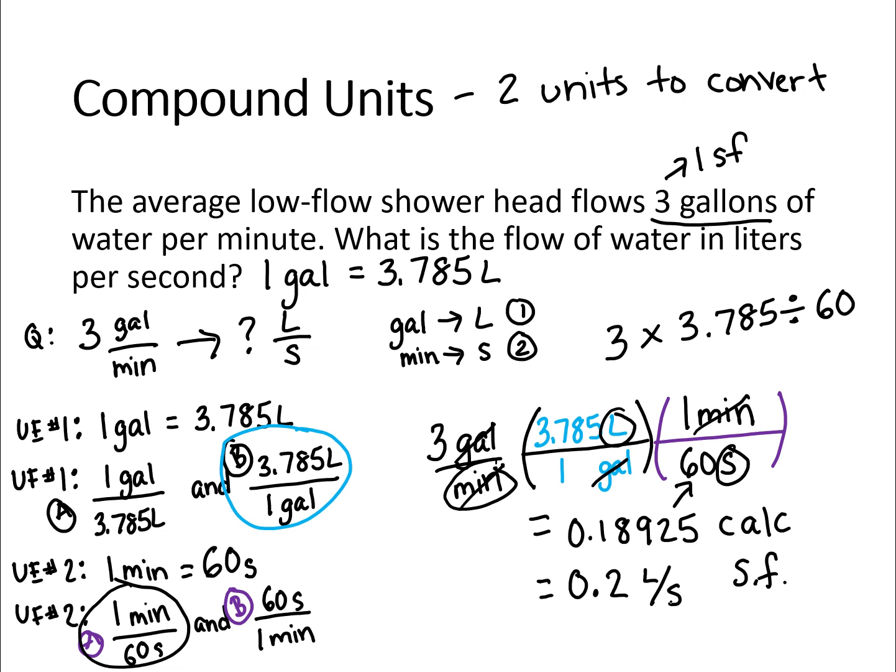We haven't needed them because we've just been moving the decimal point around. That's all doing these metric conversions is doing. But when you're doing compound units, you do have to take into account sig figs because you're multiplying and dividing and doing all the things and changing units in a way to where you're not just moving the decimal point. So you're going to have to take sig figs into account.